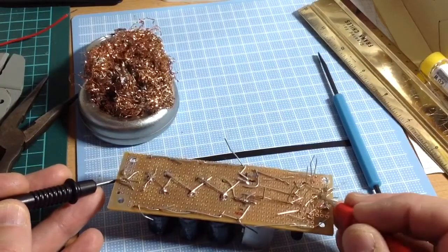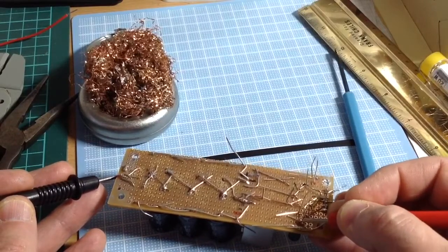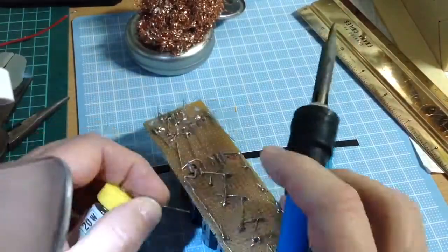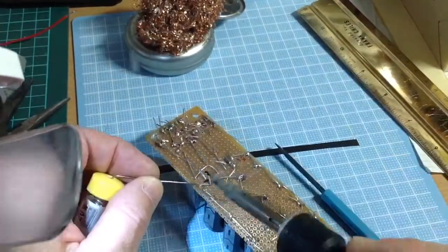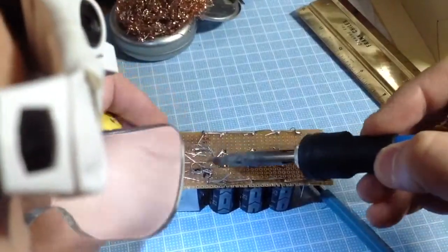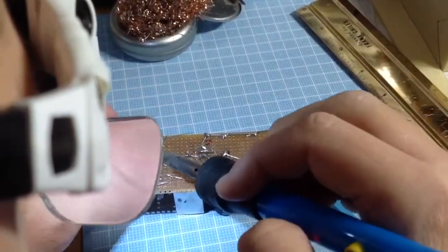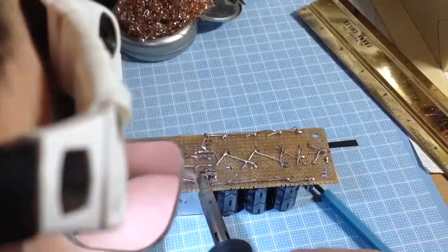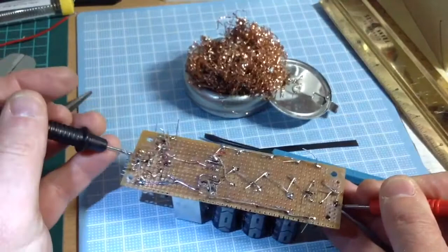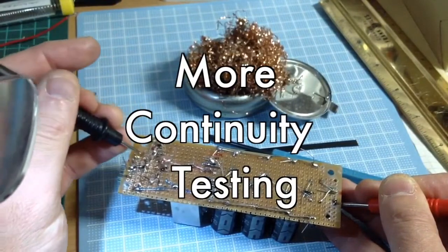So if you notice that as I do the continuity testing, sometimes the beeps don't sound, and they shouldn't always sound, but as is the nature of putting these videos together, often due to the kinds of devices I'm using to make these videos, I run into problems where audio and video isn't synced properly, so I have to do some editing. But regardless, it's just there for the sake of showing you that after doing all your soldering, you should check your continuity, and also prior to soldering helps, but then again, the solder helps to make the contact.